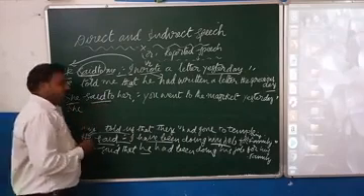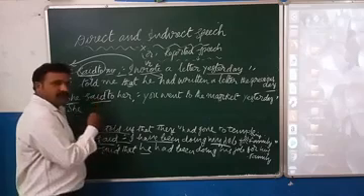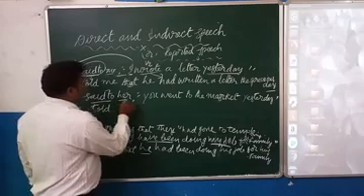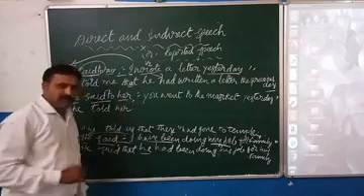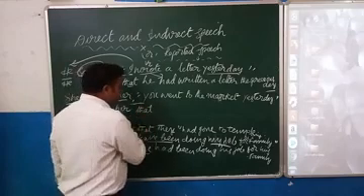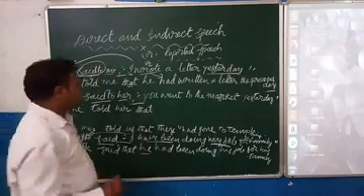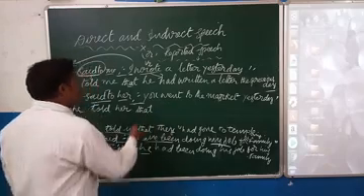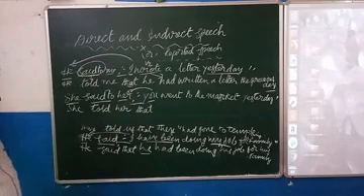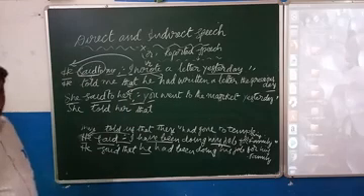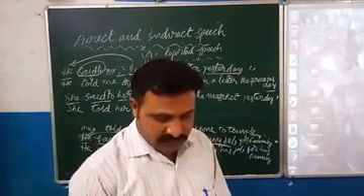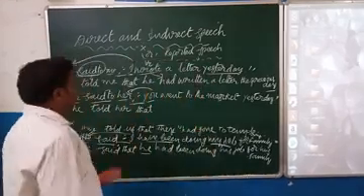And here what is the reporting verb? The reporting verb is said to. Said to becomes what? Told. And the reporting object also we have. That we can write as her. To connect these two clauses, what do we require? That. Clear? Then you went to the market. Who is you here? Her. She told her that she went to the market. She told her that she went there.